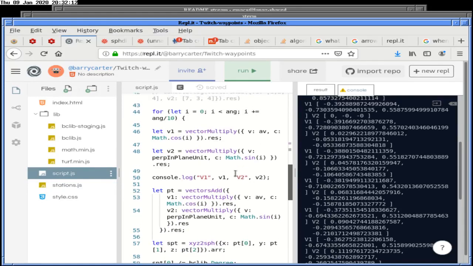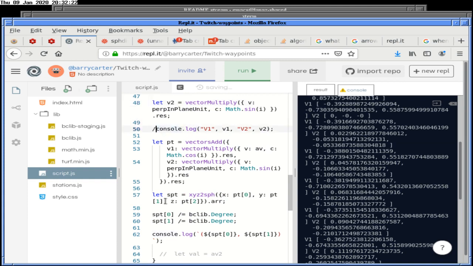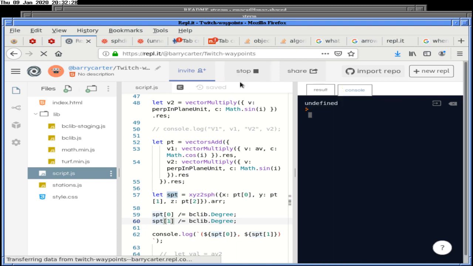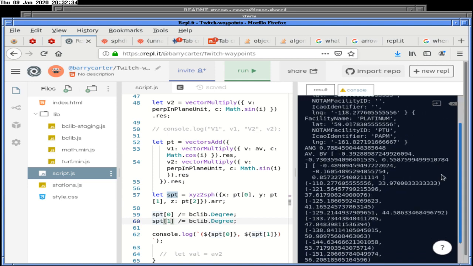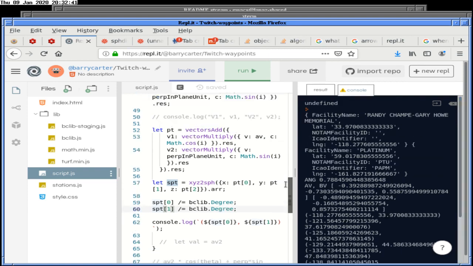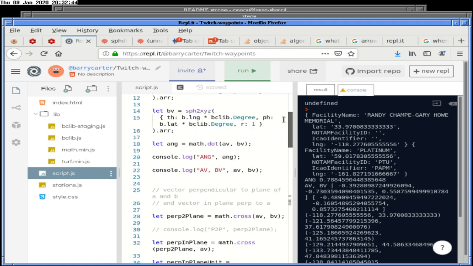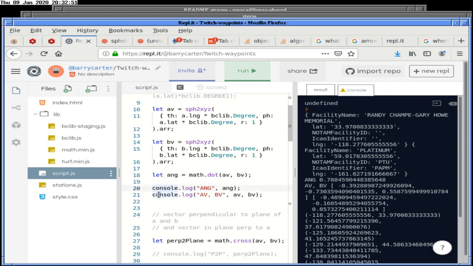Okay, so I think we can now go back to this. Let's not hedge our bets. Let's not console log anything except the value we want, and let's see what happens. Probably will break. Oh, I didn't really mean for it to break. Okay, these points look a lot more like where they're supposed to be, so let's make this a little bit nicer. Let's get rid of the other console logs. We do want to console log what A and B are, but we do that way up here.